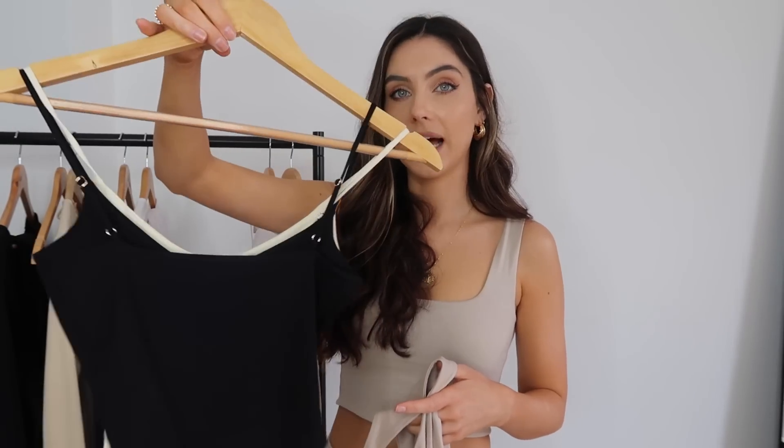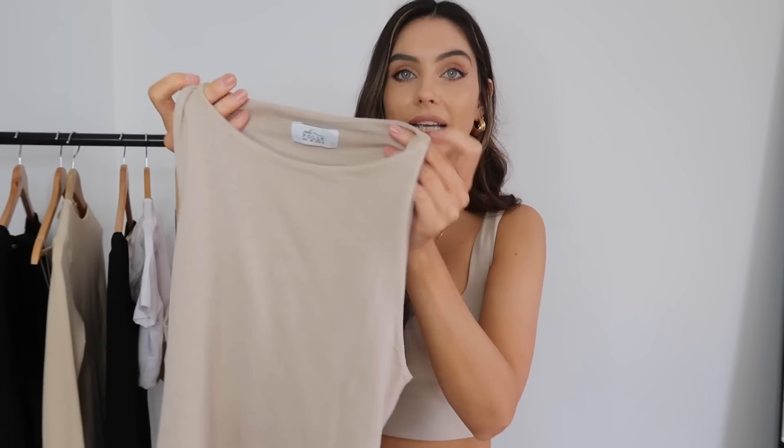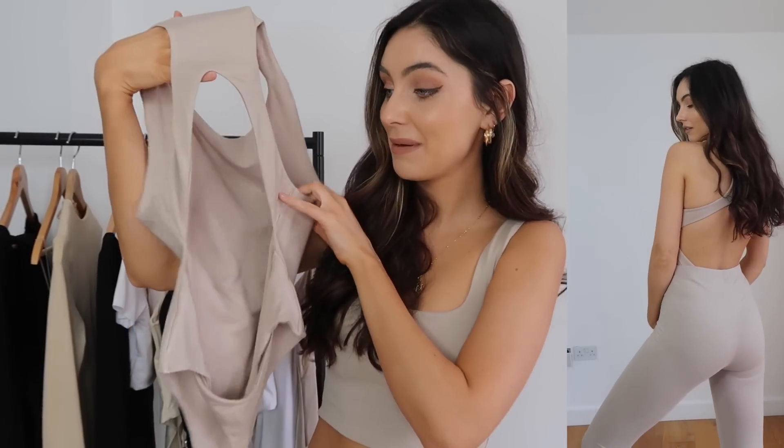Whilst we're on the topic of bodysuits, I've got them in two colour ranges — the lighter beige version and the black version. I also got this bodysuit which I've popped on to show you. It's a very similar neckline to the Zara ones we all know and love. But what's different is the back — it's completely open back, which I love. I'm thinking I should have got this in white as well for summer, because an open back is so nice to make things look a little bit smarter.